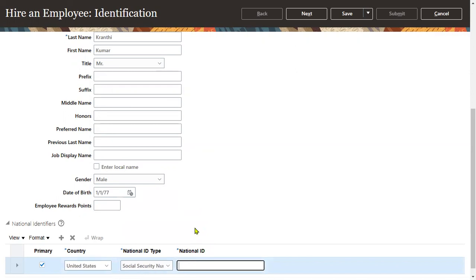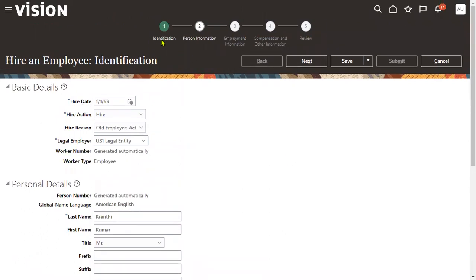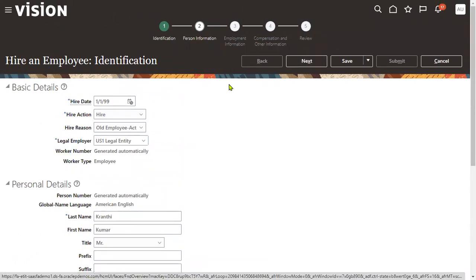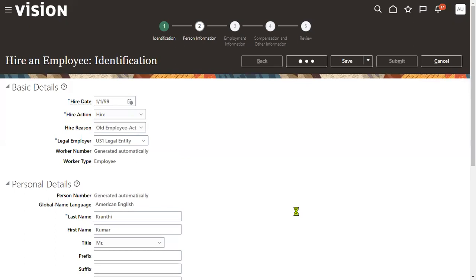If it is US, we'll find social security number. This is a standard format, 3 digits, hyphen, 2 digits, hyphen, 4 digits. This is going to have our social security number format. So in the first tab, we have entered identification details. Click next button.